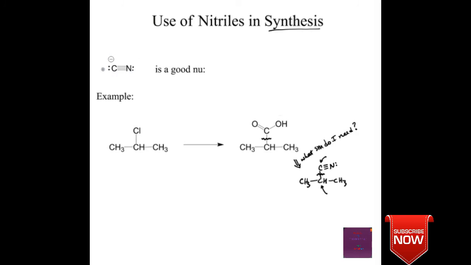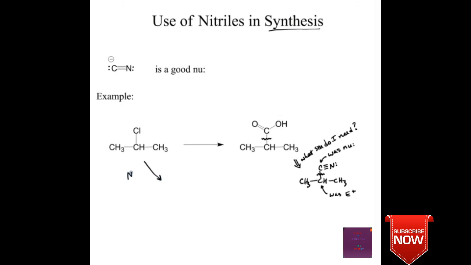Well, what we're remembering is that cyanide is a good nucleophile, so this certainly was my nucleophile, but that means this carbon was my electrophile. Somehow I have to make that carbon electrophilic. Well, I'm starting with isopropyl chloride. I'm starting with a leaving group in that position. It's already electrophilic. So I think I've done enough planning here to think about my synthesis, so I can go ahead and do my transformation.